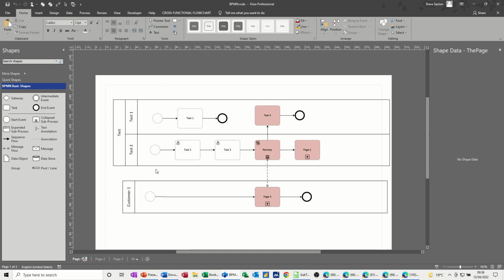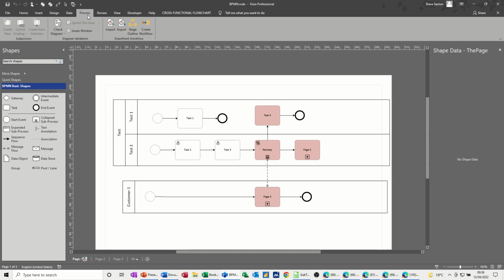That's a lane. Now with this one, there are actually industry standard rules that you have to set. And if you've got it wrong, it'll come up and tell you you've got it wrong and what you need to change. Like basically you need a start and an end and stuff like that, and you can't just have things open-ended. You click on this little tool here and it will check the rules and then tell you whether you've got it right or not. So that's that business process model.